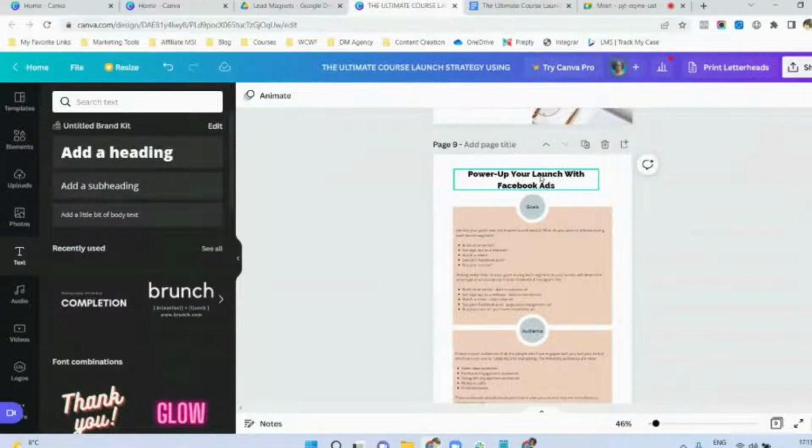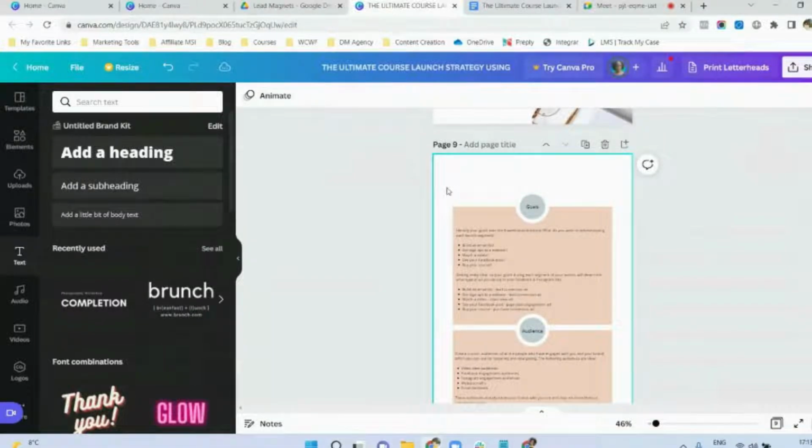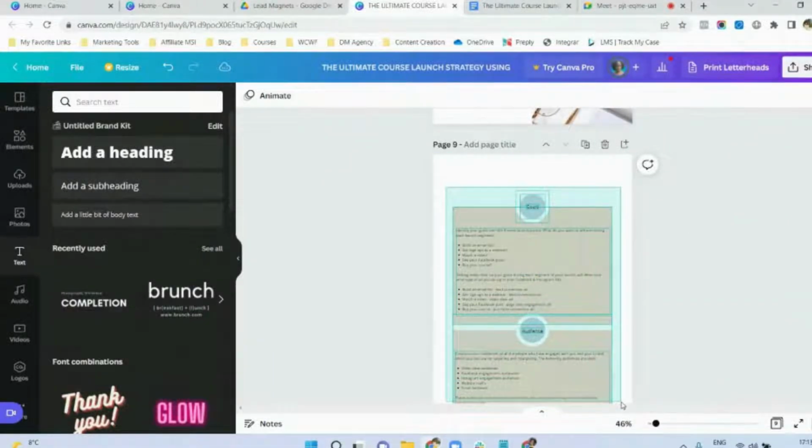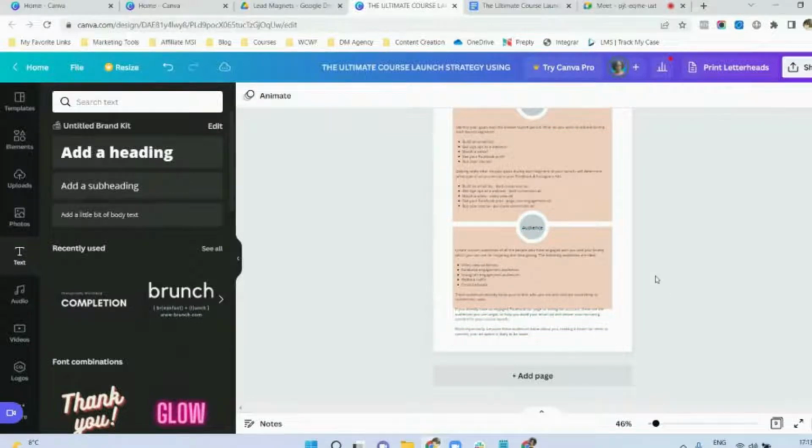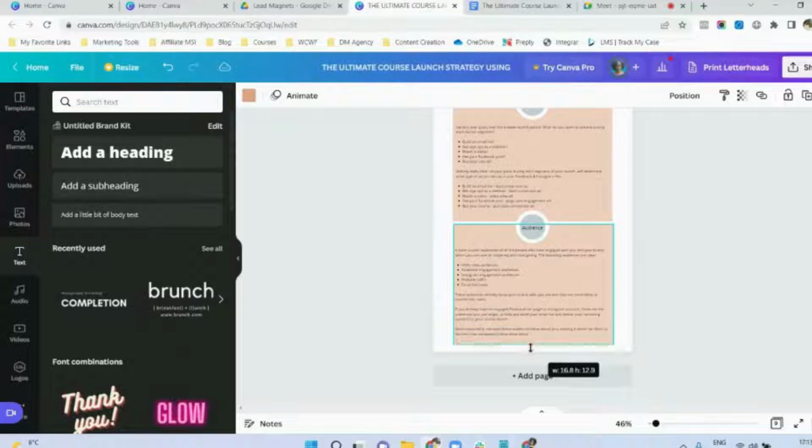I'm going to delete this, and I'm going to carry this up to the top like so. Just ungroup this. The text I'm going to leave, and I'm going to expand that.